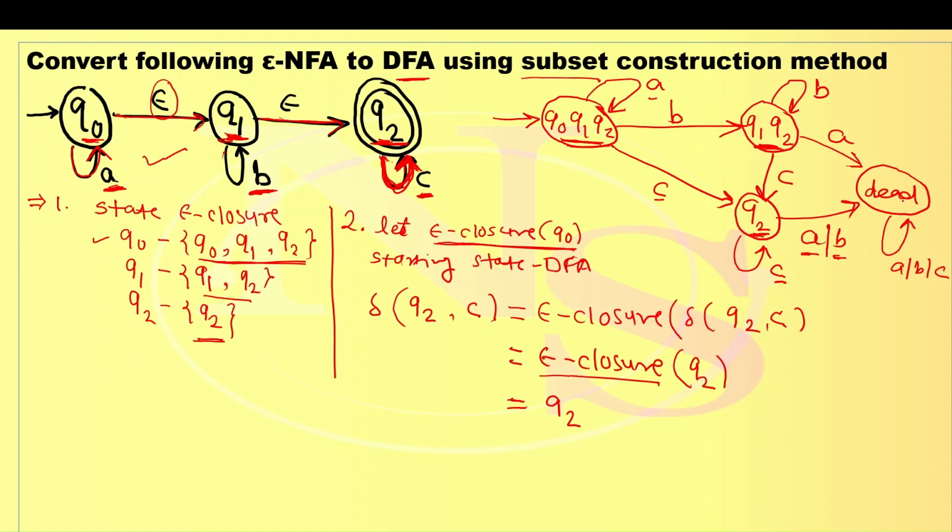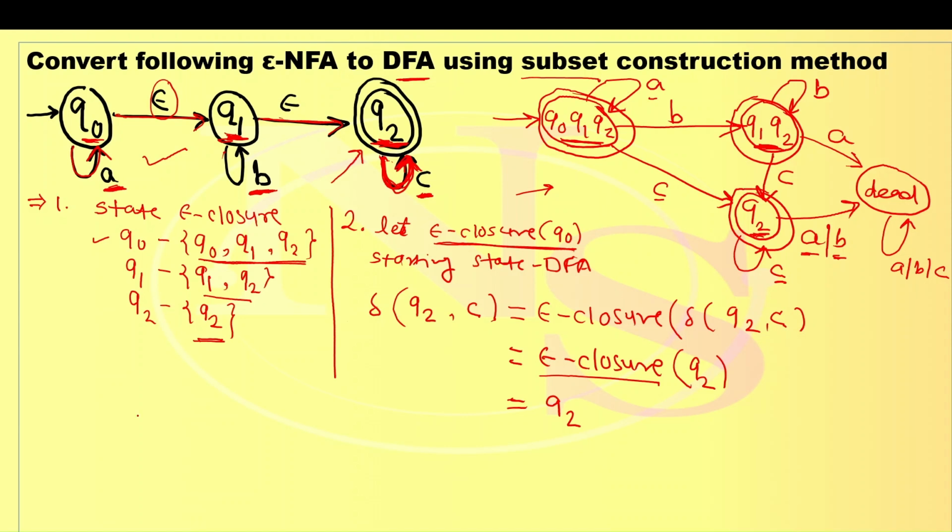The way I told you while conversion of NFA to DFA, same process you need to follow here. For example, in the existing epsilon NFA, what is the final state? It's Q2. So in this DFA, wherever Q2 is present, for example Q0, Q1, Q2, that state becomes the final state. So make this final. Here also Q2, make this final. Q0, Q1, Q2 becomes final. Here also Q2 separately, so this also becomes final. So all these states become final states.